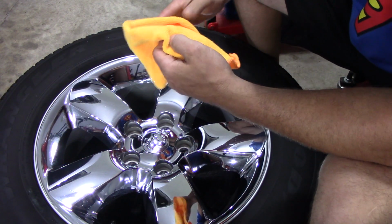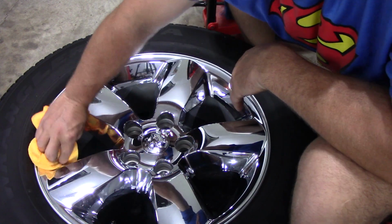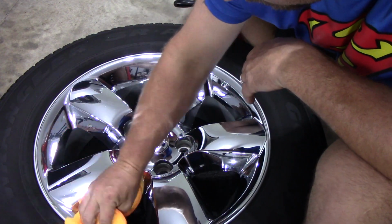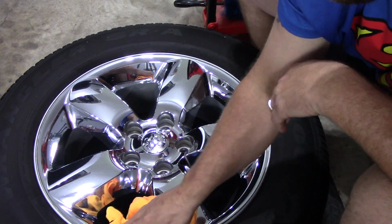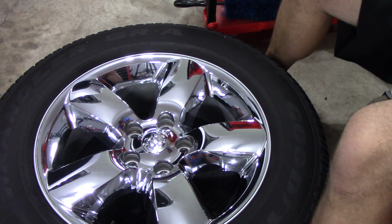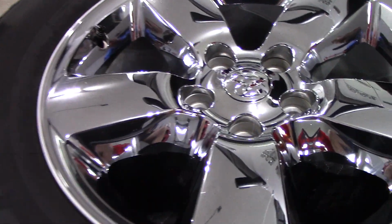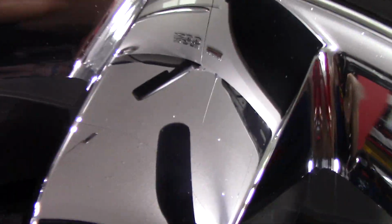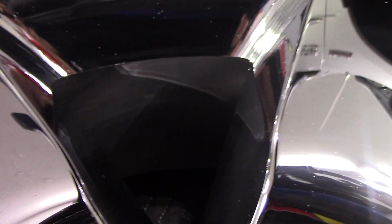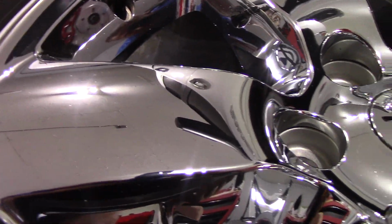And it's going to really make this chrome just stand out. Just going to look absolutely gorgeous. Like I said, is this perfect? No. But dang it, it looks amazing. Let me show you guys. I mean, just look at that. How much better these spokes look than they did before. No more oxidation. Most of the scratches are gone.